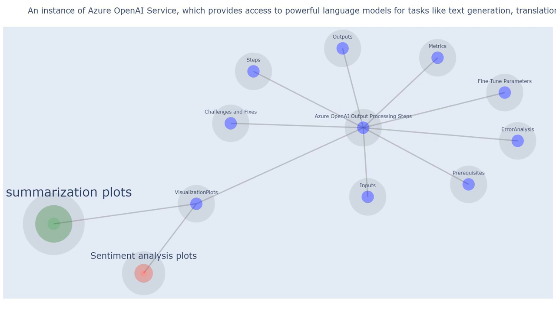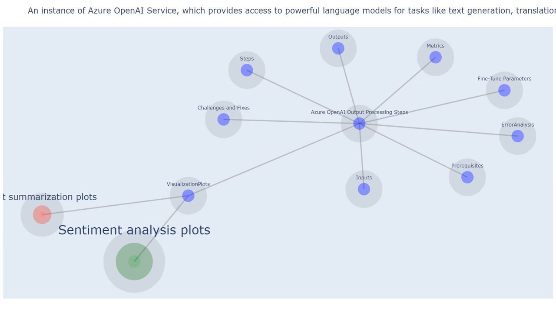Visualization plots. Text summarization plots visually represent the main themes and topics covered in the processed text. These plots can help users quickly understand the key takeaways from the text without needing to read through it in detail. For example, a text summarization plot might show the frequency of different keywords used in the text.